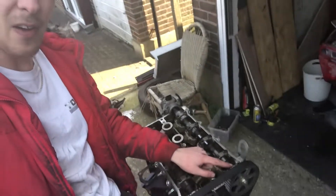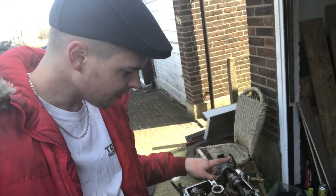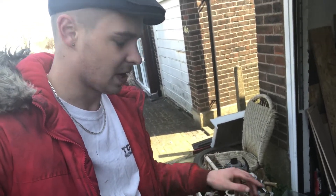Now in terms of our cams, there's a special way to undo these. I just can't remember off the top of my head so I'm going to check it. But I'll correct myself after I've done it if it's different to what I tell you now. As you can see, there are five different little clamps holding each one on. If I remember correctly, it makes the most sense to start with the middle and work your way out, because you don't want to do one end and warp the cams. So we're going to start in the middle and also we're not going to take them all the way out — we're just going to crack each one of them, then loosen them all up a little bit more and work our way.